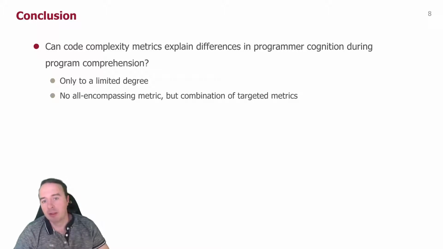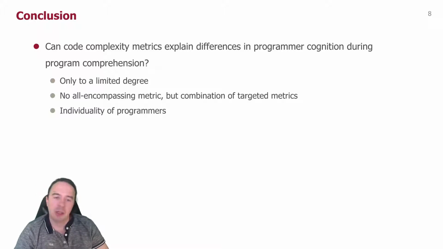Now, my takeaway is that instead of trying to build one metric that does it all and encompasses all aspects of code complexity, we should use a combination of small metrics that target one dimension each. Another aspect is that we need to keep in mind that the perceived complexity and experienced difficulty seems to be very dependent on the individual programmer, even in a homogeneous sample. So one metric that claims to be valid for all programmers, from novice to expert, is really questionable. And that's how most metrics are currently set up.